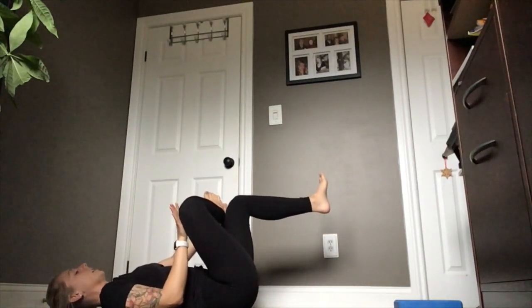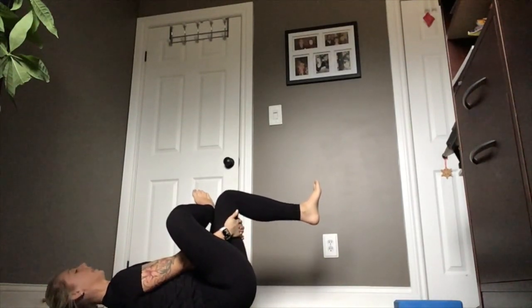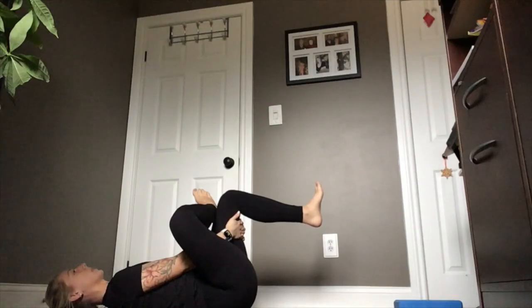If this is enough for you, you're gonna stay here. Option 2, you're gonna elevate that left foot. Still driving the hand into the knee and pulling the knee towards the hand. And if this feels good for you, you're going to interlace your hands in between the hole that you've created with your legs. If you can't keep your head on the floor, I would recommend just staying in this first position here.